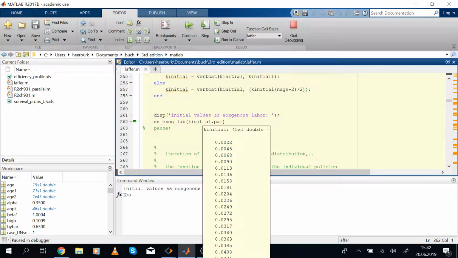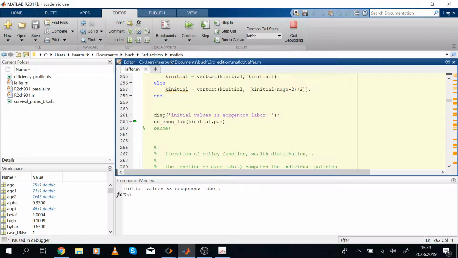And at the end of age 1, at the beginning of age 2, which corresponds to real life age 21, his savings have accumulated to 0.0022. And this vector therefore contains also the asset at the beginning of age 65. This is the last entry of this column vector, and in the next period we know assets are equal to 0 because the person has died.